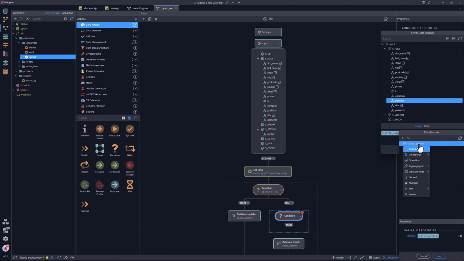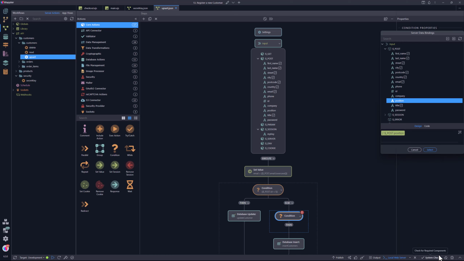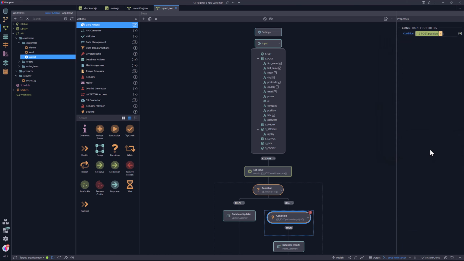If the field has a length, then the field contains data and the process will end with an unauthorized error. If there is data in the position field, we need to stop the registration process. This is done by adding a response within the condition.